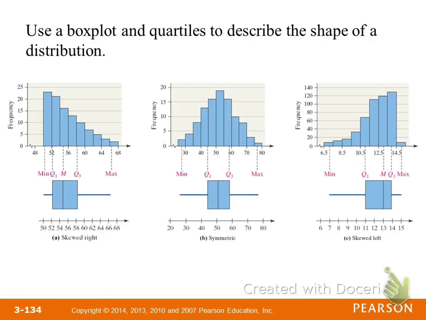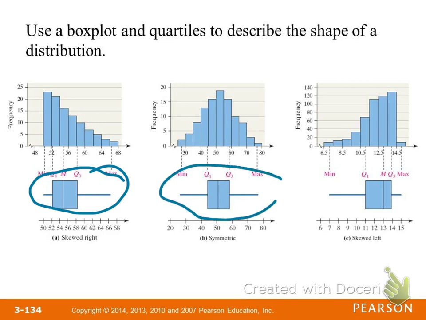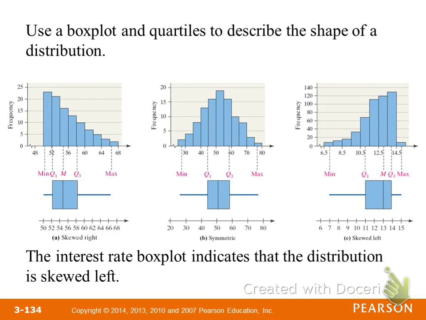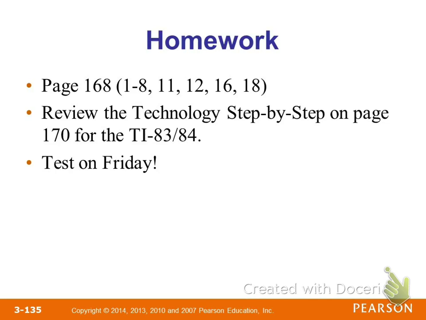If we look at this, this is what various histograms would look like if they were interpreted with box plots. So let's talk about shapes. The first graph is skewed right. This one is symmetric. It looks symmetric, right? And then this one is skewed left. So the graphs of that data is the data there, and then the box plots agree. So that's it.